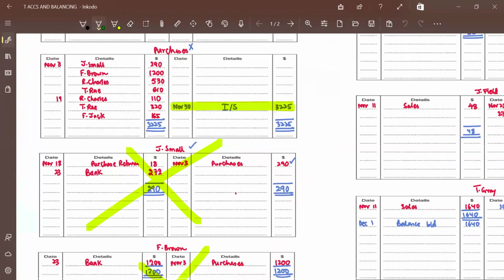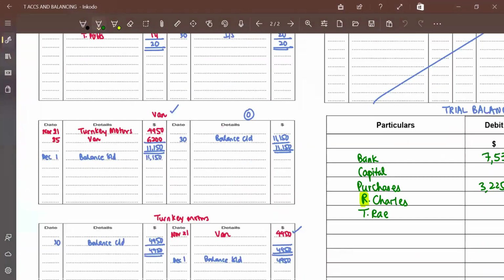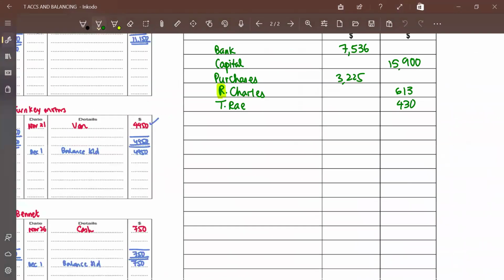We have the cash T account. The balance is on the debit side. It is 1070. This means you have 1070 in the bank account. So you write down in the cash account, sorry, 1030 on the debit side because it's an asset. Then the next T account is, just give me a minute.